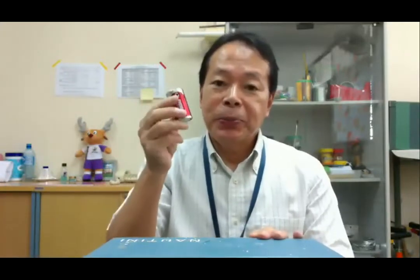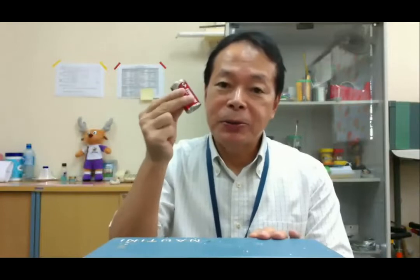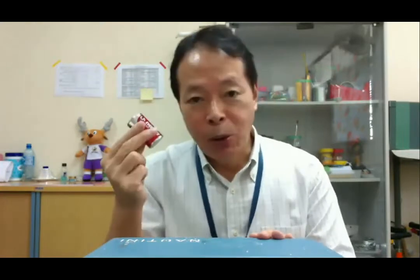How are you? So today I'd like you to make a very simple teaching material. It's a charcoal battery. Usually we use this kind of dry cell to produce electricity. But today we are using charcoal. Okay, so please look at this picture.